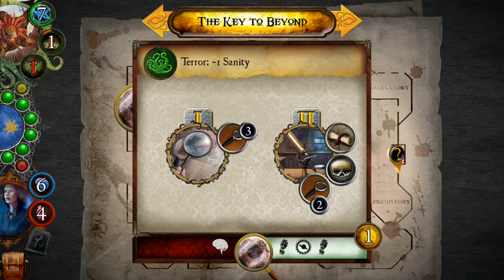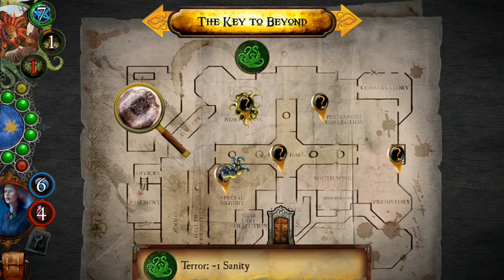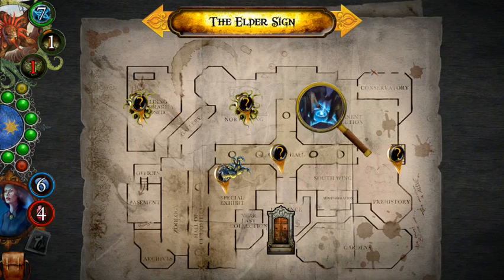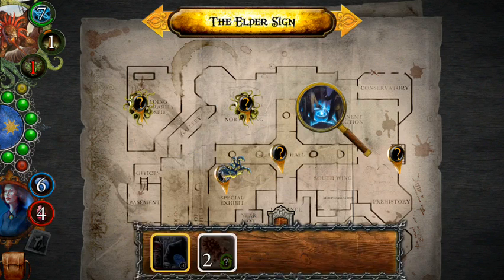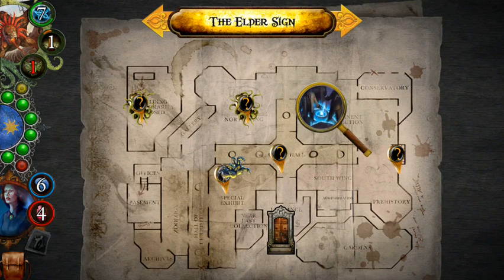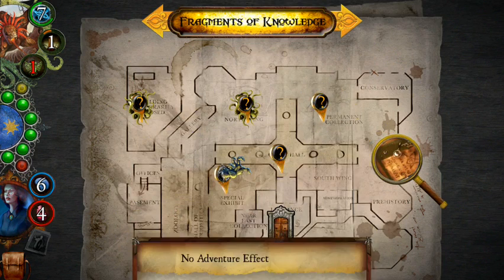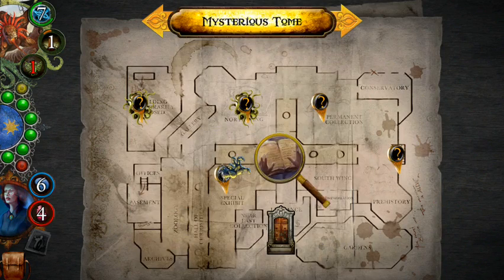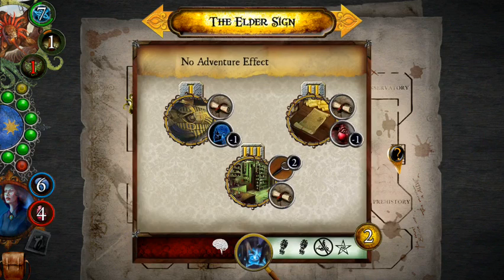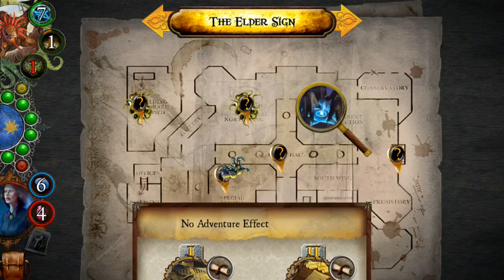She's pretty solid. She has 2 clues. So chances are decent she can complete both of them. Now, Elder Sign is sort of on the table again. It does need 4 dice. She has 6. I'd really rather someone with a red die go after that. Fragments of Knowledge. Yeah, I guess she can handle herself. We'll send her after the yellow sign.